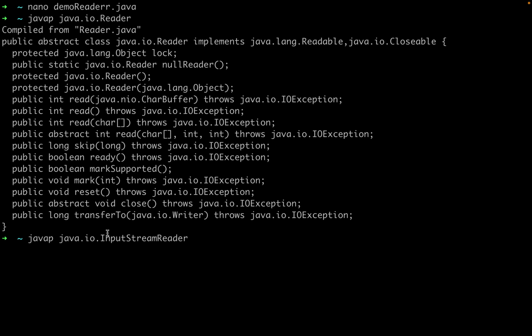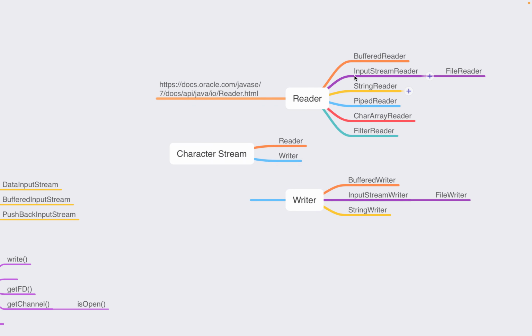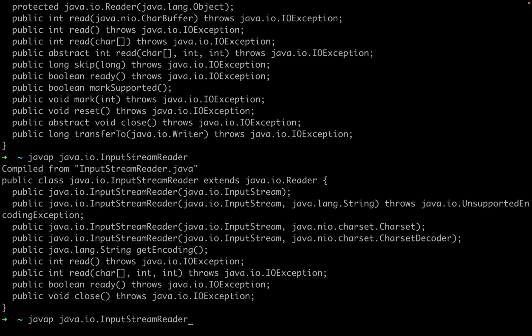Input stream reader is a derived class which extends the reader class. If you call file reader, it extends input stream reader, which in turn extends the reader class.